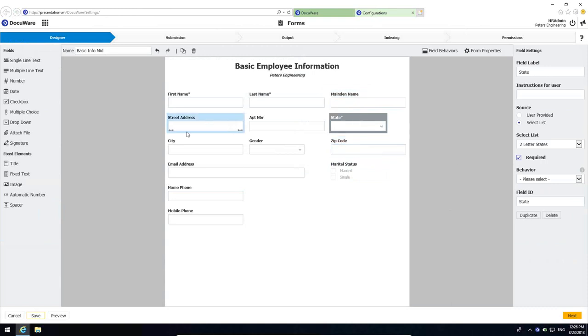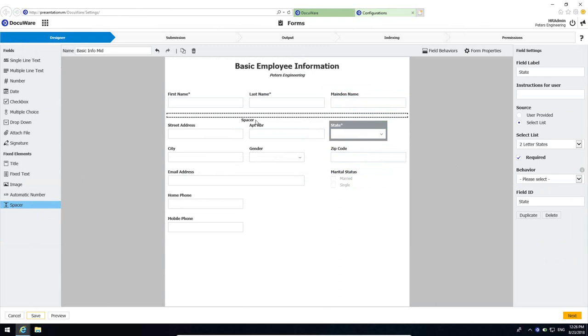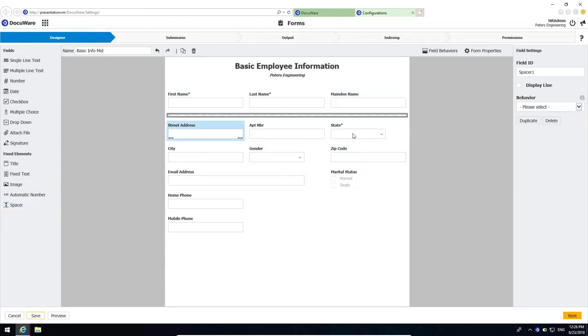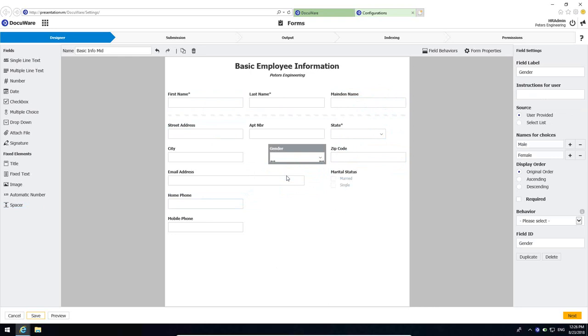There's a way to prevent that from happening. And to do that, I utilize one of these fixed elements, something called a spacer. And if I take this spacer out here and put it between that first row and the second row, it'll act as kind of like a blocker so that nothing will justify up into the blank space of maiden name until such time as it appears like it did the first time. And those spacers can be used. I know that a lot of times different elements have different sizes. If they don't line up correctly, then it's very easy to just use a spacer to keep all the elements in line.